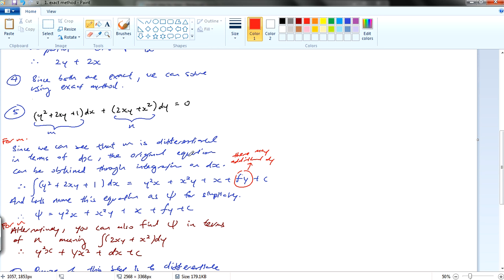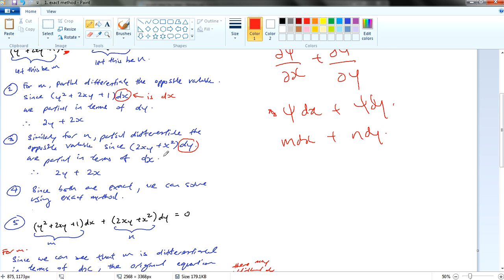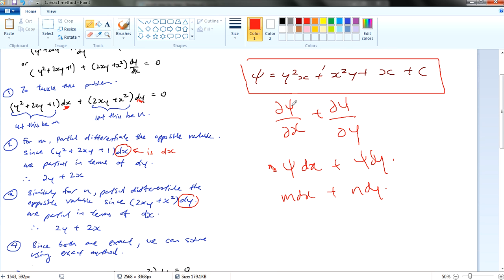So apparently you see this relationship already, and therefore we want to attain this equation. Okay, our objective is to attain this equation that contains all of this information. So what we're gonna do is to integrate m, since we know that if you were to partial xi in terms of x and partial xi in terms of y, so if you were to integrate in terms of x, you are getting back some information on xi.